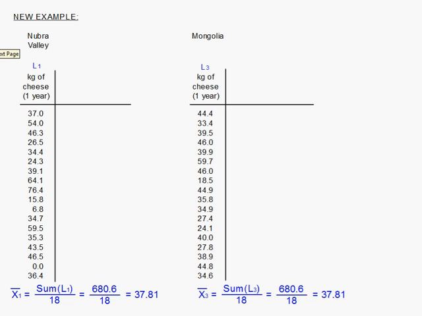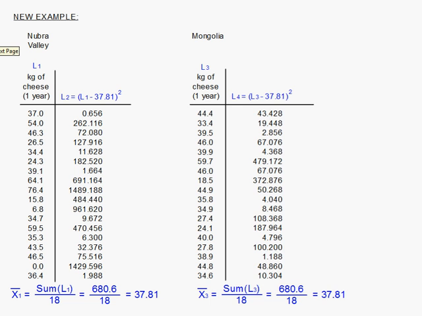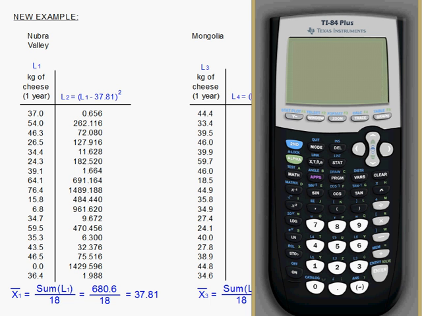So if we want to calculate the sample standard deviation, we can do our squared deviations and get all of those. Again, it might be useful to actually show you how to do that on your calculator. So we go back into our editing, and I'm going to go up, and what I want to do is put this equation into L2. Now, a common mistake is to start typing now. We can't do that. We have to go up so that the header is highlighted.